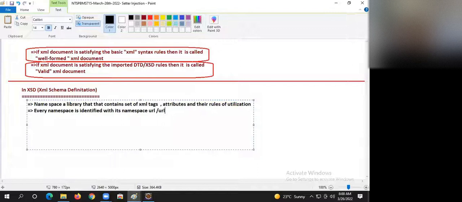Bean ID. In India, you are identified with what? Aadhaar number. While traveling to foreign countries, you are identified with your passport number. In the voting booth, you are identified with Voter ID, right? In bank, you are identified with your account number. For the income tax department, you are identified with PAN number.